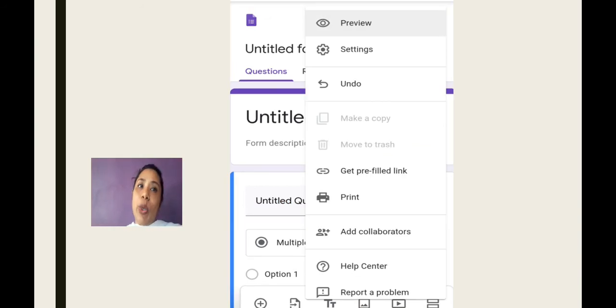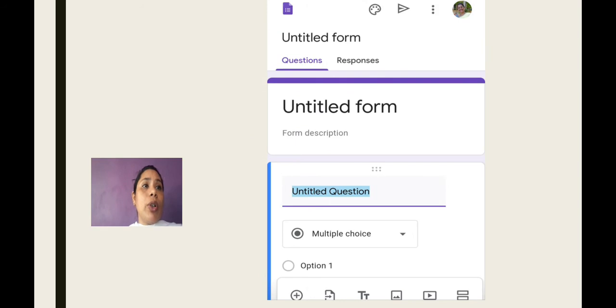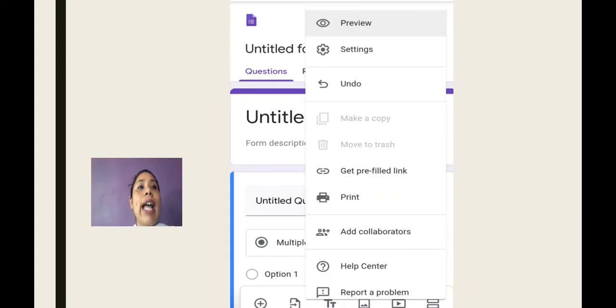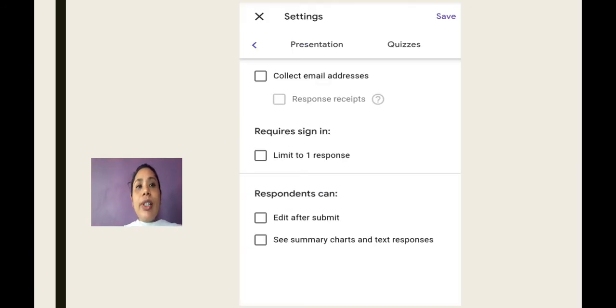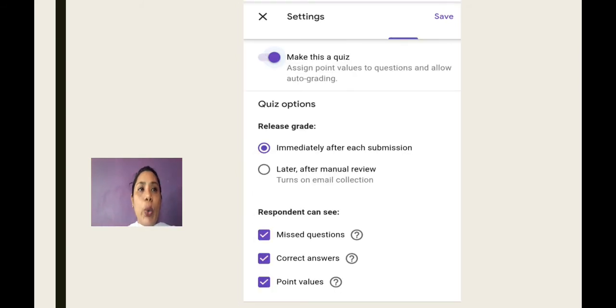You are going to give a quiz because I chose a quiz. So go to these three little dots that you can see next to the profile picture. If you click on that, you will get this window which pops out. All right, so come to settings and scroll down on that top bar and select quizzes.